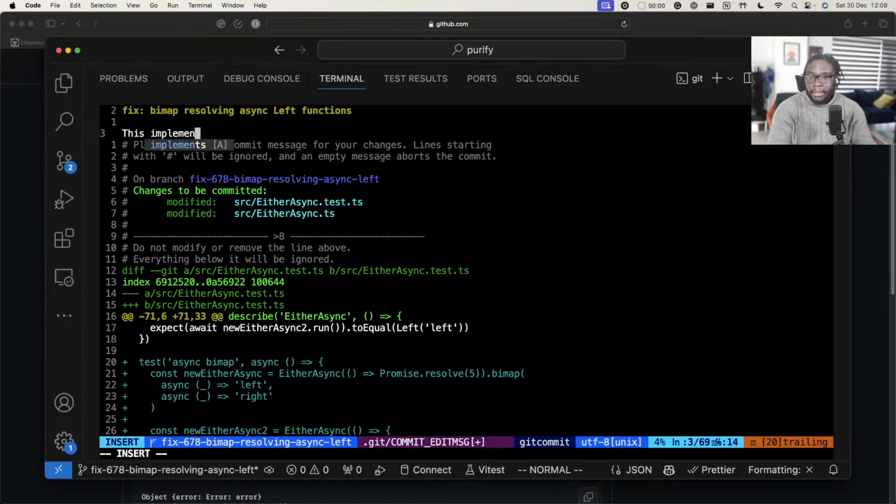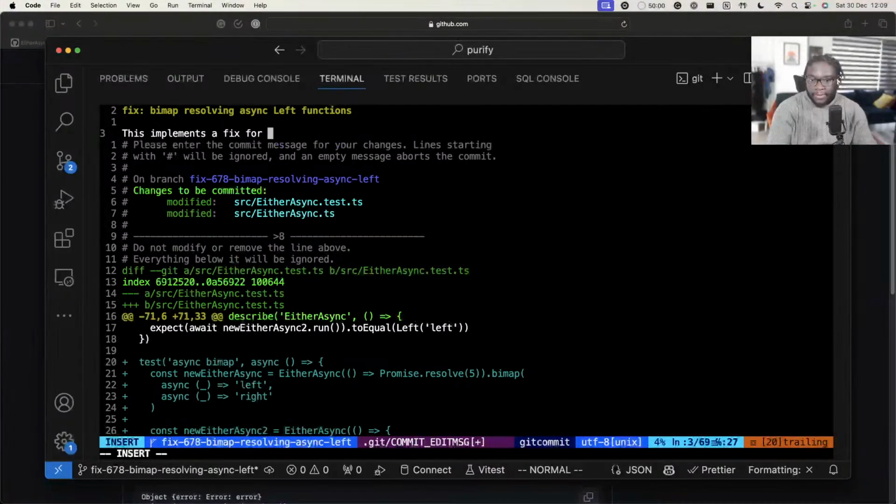this implements a fix. I really should enable GitHub Copilot back on this editor. So this implements a fix, on my Vim editor, right?